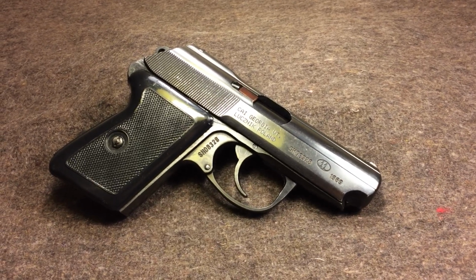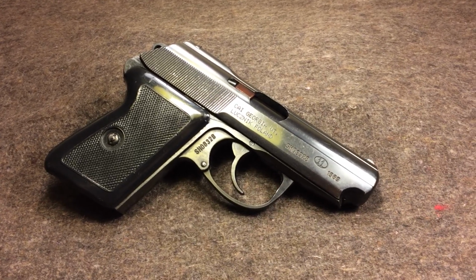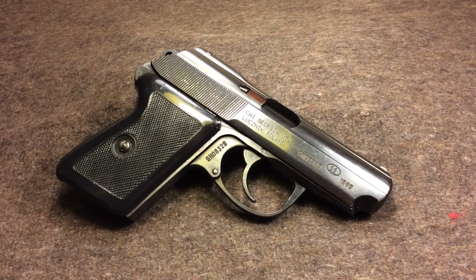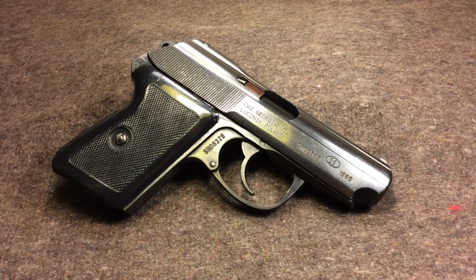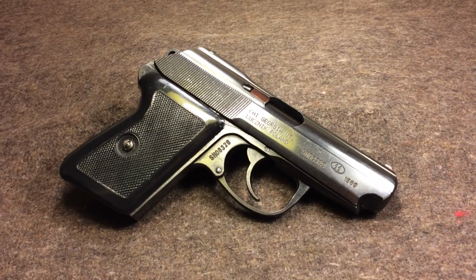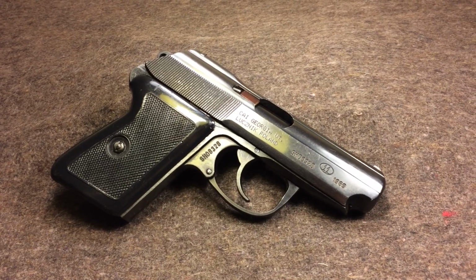Usually you can find these pretty cheap. I think I paid $200 or maybe a little over $200 from Aim Surplus a couple years ago for this guy. And you'll still find them around $250. A few times I have seen them pop up recently for a little under $200. So you do got some options out there for sure.